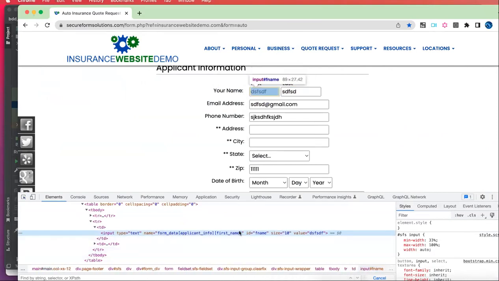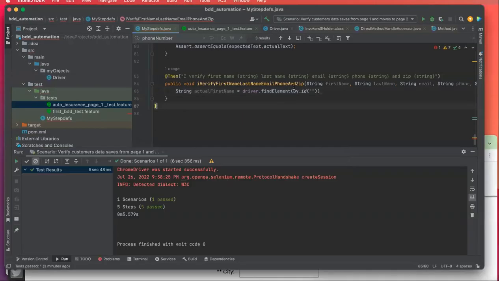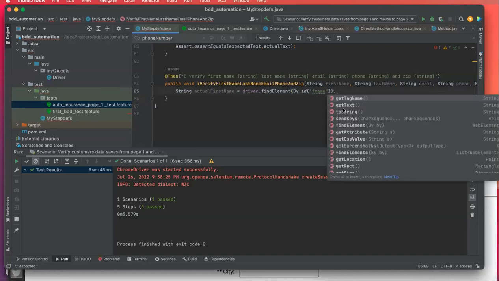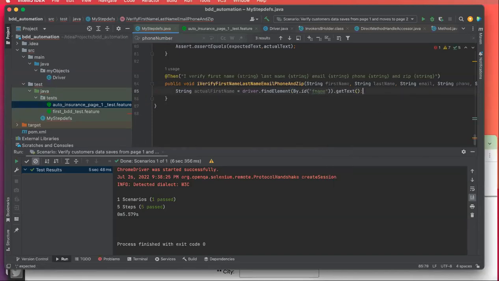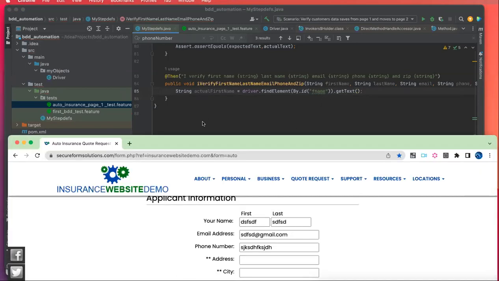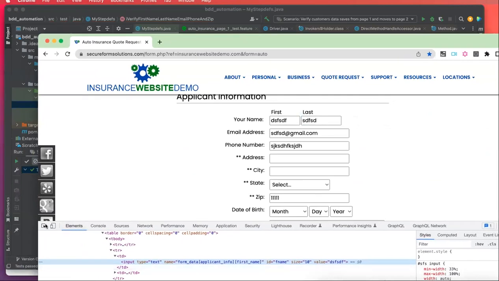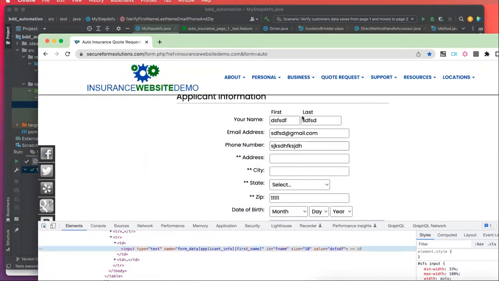On page number 2, you see the ID is slightly different. Its name is slightly different. So we want to use ID at this point, and then go ahead and use that ID dot get text. Now we always have to be careful when we get text. We want to check if that is in fact a text or a value. If I click on this and write a John here, it is actually a value, not a text.